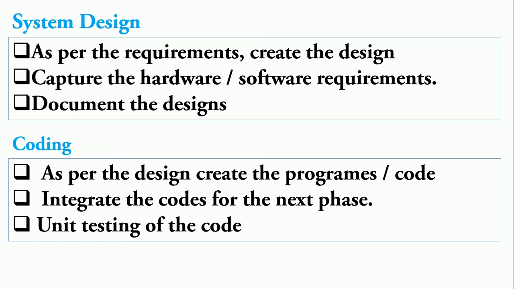Then you have to test all the code so that it will not show any error. If there is an error, your software will not be fully functional. So we will check unit testing. Unit testing means we are checking the individual components of our page, meaning the individual code.